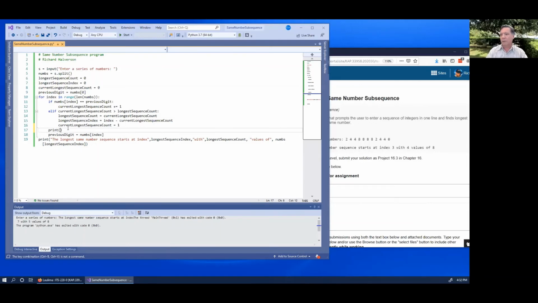I'm going to print nums index, and I'm going to print previous digit, and I'm going to print current longest sequence count.